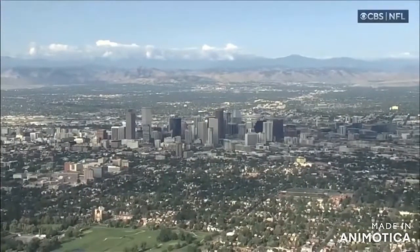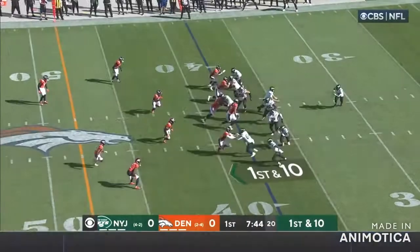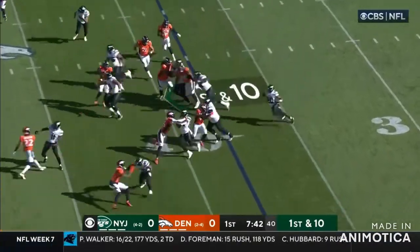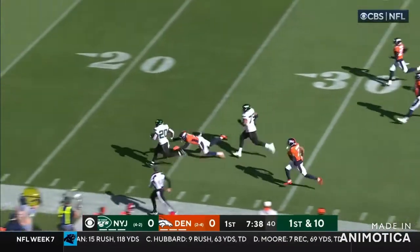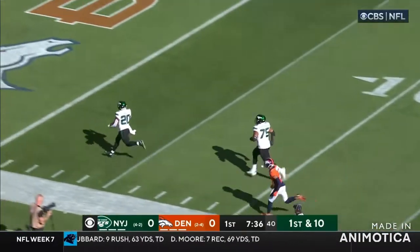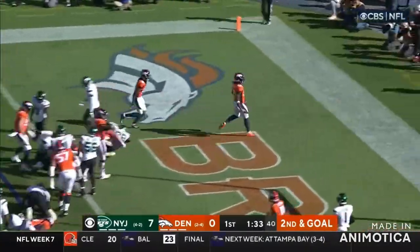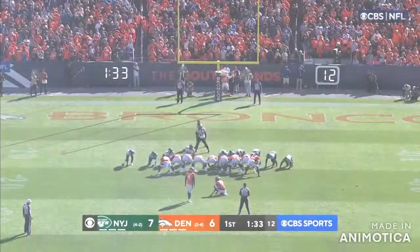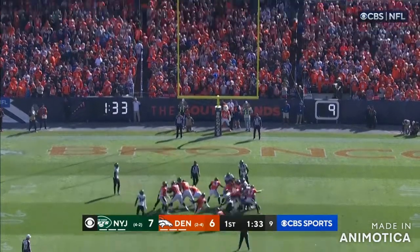It's week 7 in the NFL on CBS. Comes to you today from Denver, Colorado. They're right back in this thing. Second snap for Denzel Mims. He's in there. They go to the run game. Oh, look at the speed of Breece Hall. He's done it again. Murray trying to power in. He does. Touchdown, Denver. On that drive, Ian, they've really established something up front against that Jets defensive line.